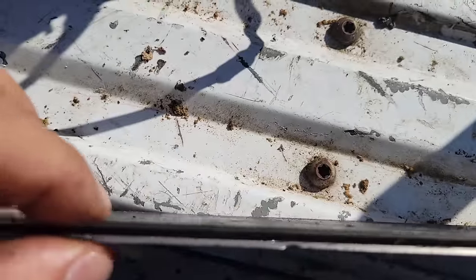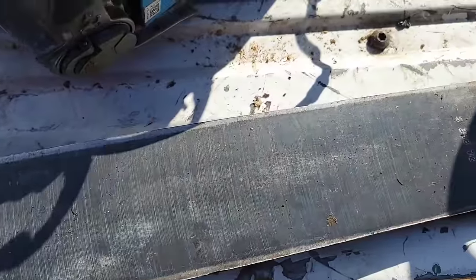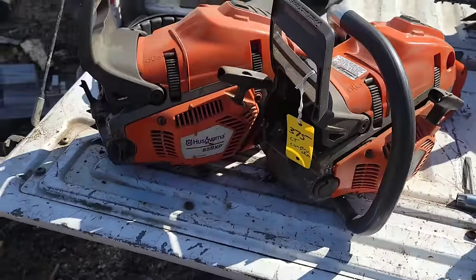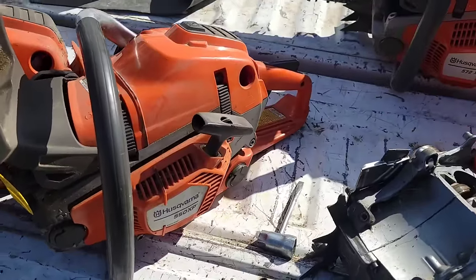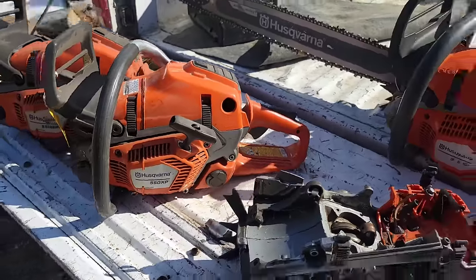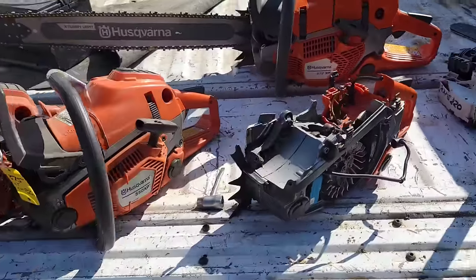Okay, this bar is chipped. It's got a huge burr on the edge. It's gotten hot. You see how it's kind of all blue? Okay, that's the bar that was on this saw. Now, I've been digging. I can't find the bars for these. I have both of them. Both are horribly blued and discolored. So, friends, all 4 of these saws have been blown up.